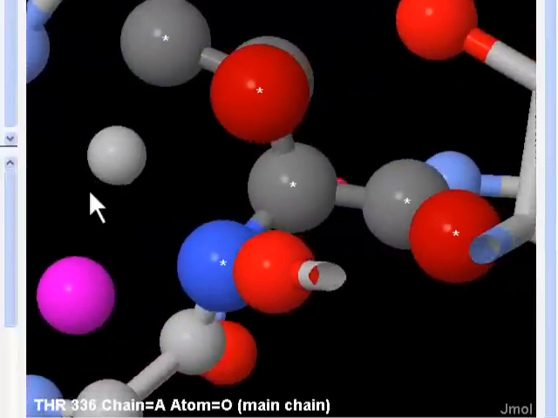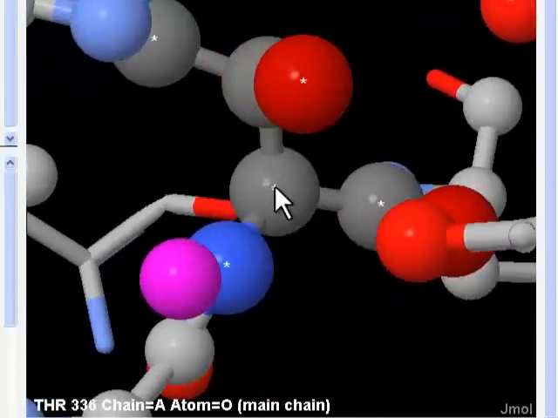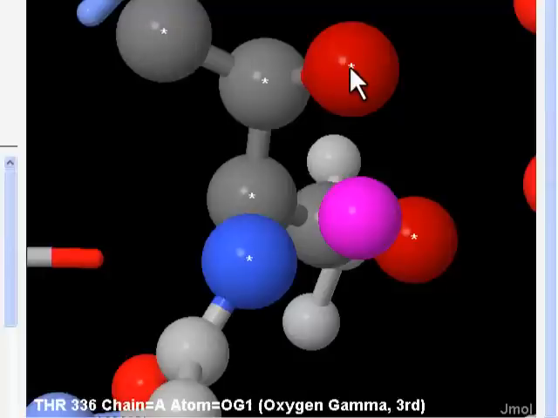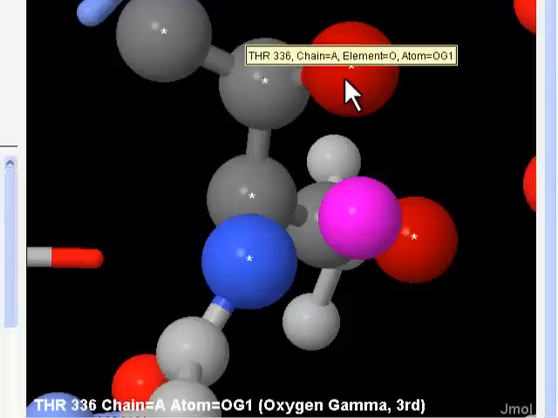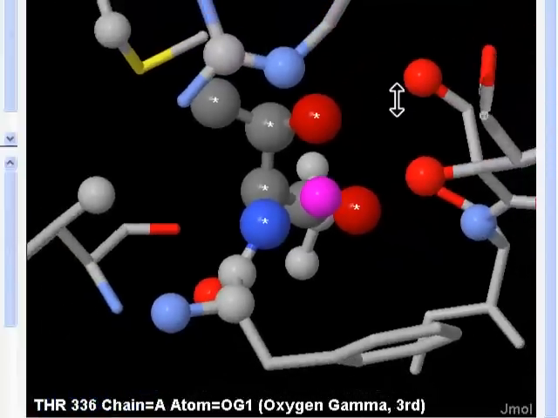So that's the main chain, and on top here is the side chain. Off of the C alpha we have the C beta, the methyl group on the C gamma, and then an OH group, which is called O gamma. We don't see the hydrogens because they're not resolved in the crystal structure.